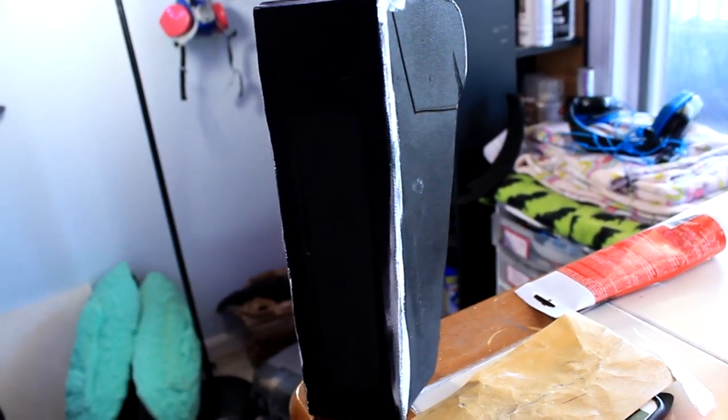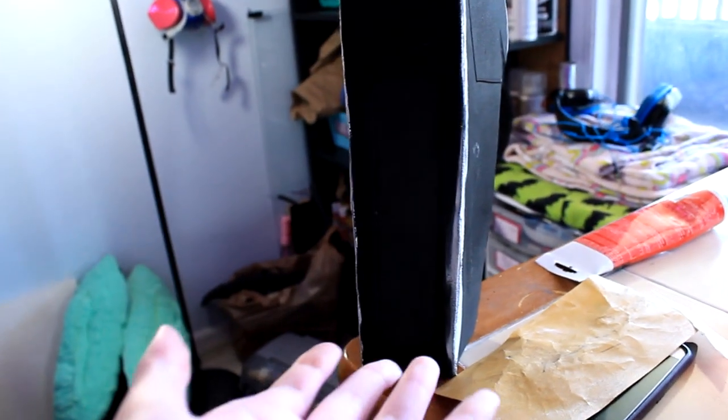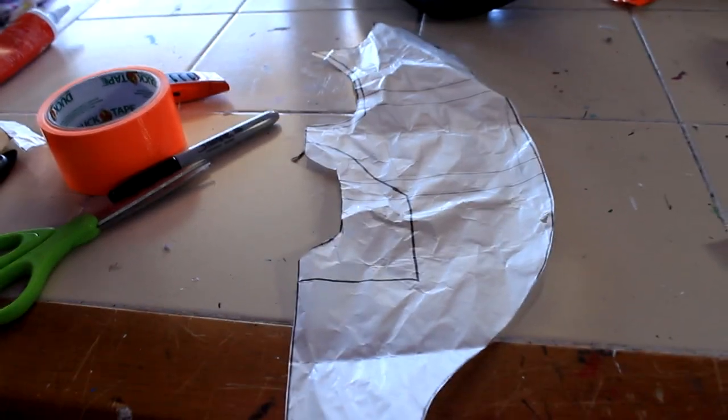So I went ahead and just made one of the wings. Sorry, my craft room is a hot mess. I am in the middle of working on this. So I really like the way that it came out. I am just sealing the edges a little bit because I had some gaps because I didn't really know what I was doing. Anyway, so I'm going to make the back piece now out of 8mm foam.